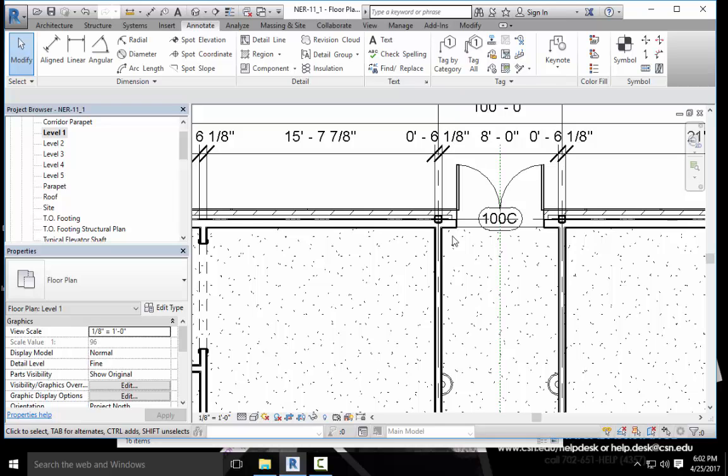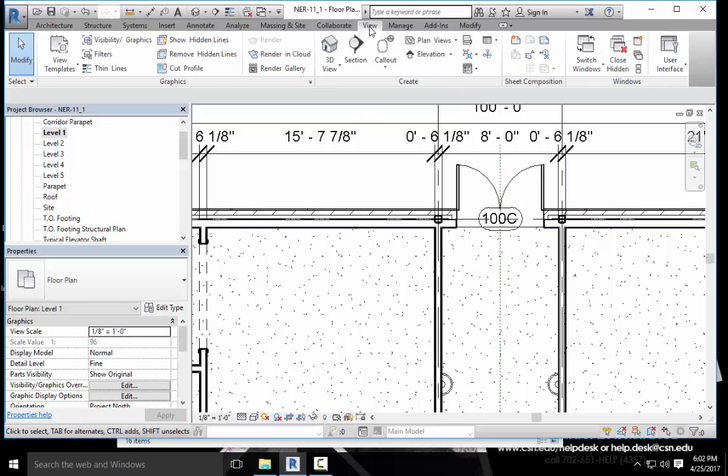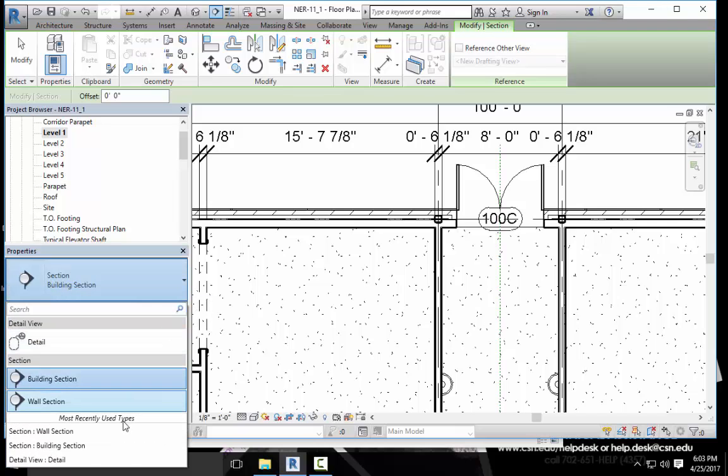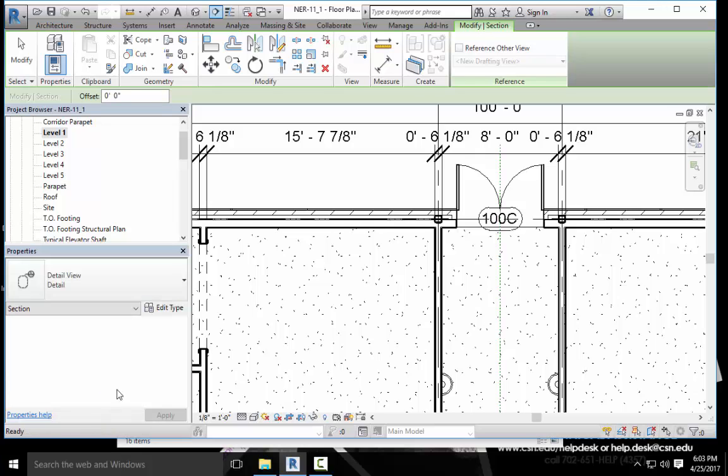On the View tab, click the Section button, pick Detail in the Type selector. So you come down here, and basically you tell it you want to reference a detail view. No, that's wrong.